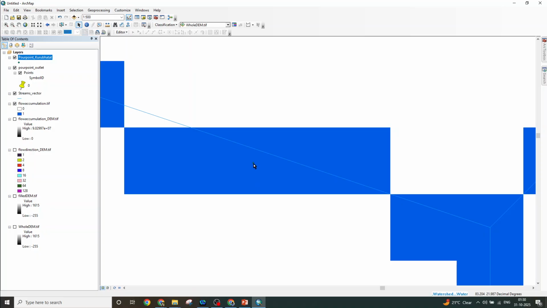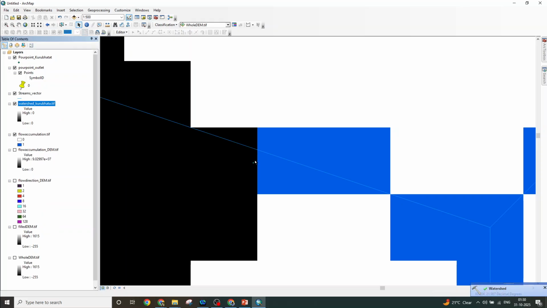Now, the lat long of this point is written here. Wherever you move your cursor, the cursor will show you the lat long of those places. The watershed is being delineated. I will zoom out and show you, but before that I want to show you a very important thing.